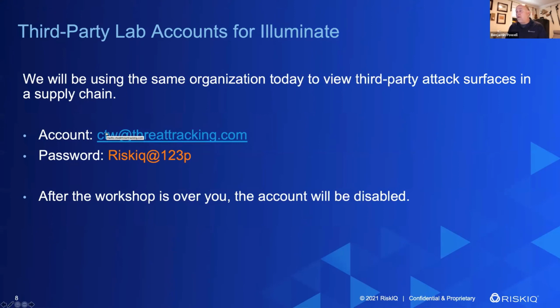After the workshop, we're going to disable this. We'll show you how to kick off your own trial so you can have access to see your own attack surface. When we create the attack surface, it's based upon your domain name. So if you use a Yahoo or a Gmail domain, you're not going to get an attack surface. But if you use your corporate email, we'll generate an attack surface for you so you can see all of your externally facing assets, the same things we're doing today. And if you'd like to see the different types of attack surfaces that we have, you can contact us and we can do third-party attack surfaces. It could be your supply chain, your competitors, anybody. We'll show you those the same way we show you your attack surface. We'll go through how we gather this data, and there's nothing to install. It's just there and it updates every day.